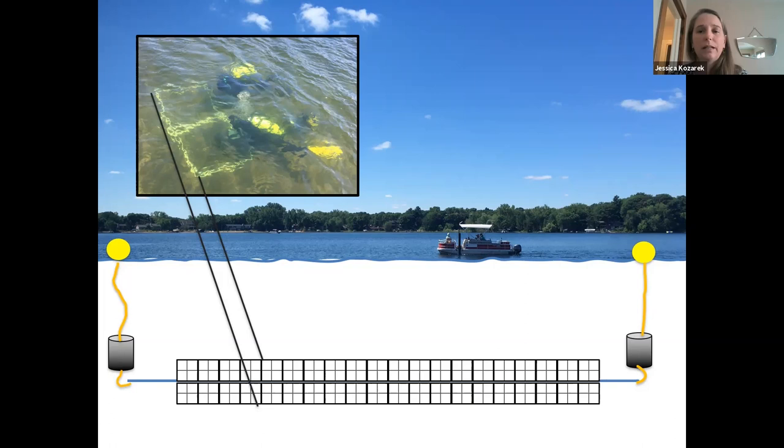So the way this went is we set up a transect, we verified it using our underwater ROV, and then we drove along this transect at varying distances from the transect using the multi-beam sonar and with different settings. So that resulted in 36 different passes. So 12 different settings times 3 different distances is 36 different passes with the multi-beam sonar. And then once that was done, our scuba diving team came in with their quadrats and measured the relative mussel coverage and the substrate type, as well as any other notes that needed to be made about each quadrat.